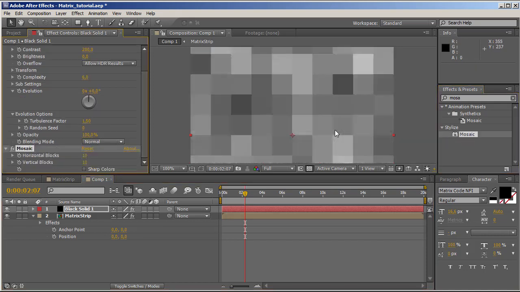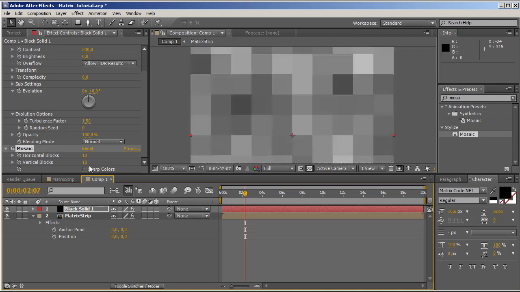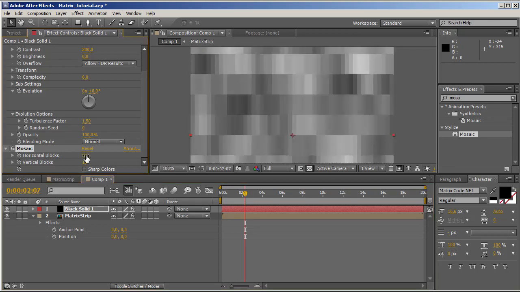So I'm going to apply the mosaic filter now, so you can see where I'm going with this. Now we need to calculate how many letters we have here, and it's quite simple because we know the comp is 500 pixels wide. Each column is 10 pixels wide, so that gives us 50 horizontally.